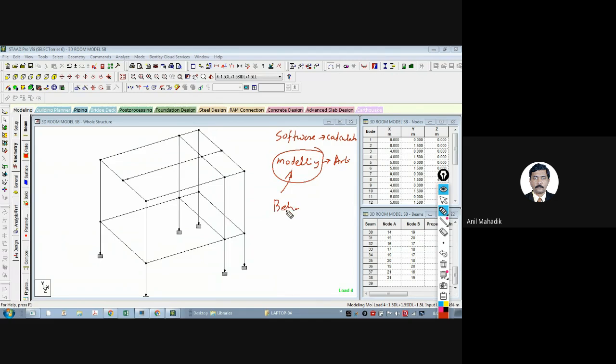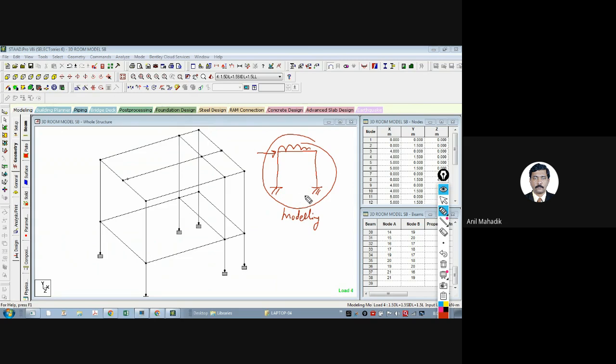So modeling is quite a vast field actually. It is not the software. Modeling is not something related with the software. Modeling is something related with the engineering. Please keep in mind, many times people feel that modeling is something related with the software. No, it is not that. We have also done this in engineering college, we have analyzed such kinds of structures. Then we have given the forces like this, and then we analyzed manually. This is also modeling. So modeling can be done manually also. It is not necessary that it can be done only in software.